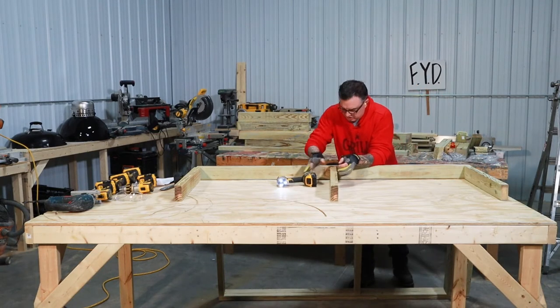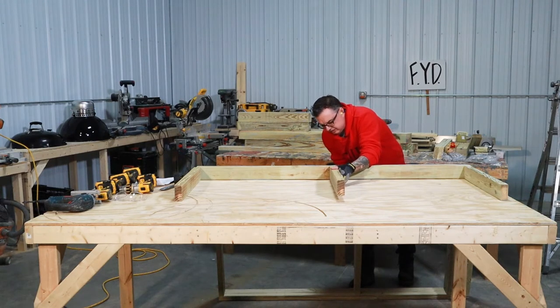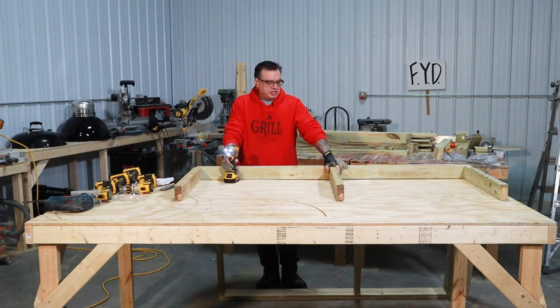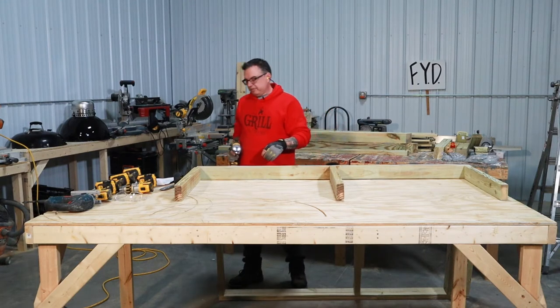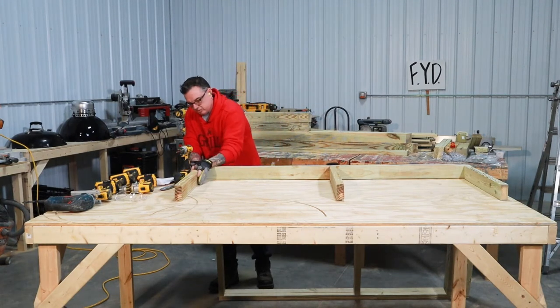Now I'm using green treated lumber. You can use cedar or other composite materials, but I like this good old green treated lumber. And then when I put these together, green treated, you want to let sit for a year or so, just so the moisture gets out before you stain it. So we'll let it go one season and then stain it the next season. So that's how I do it. Everybody's got their own way of doing things, and that's fine too.